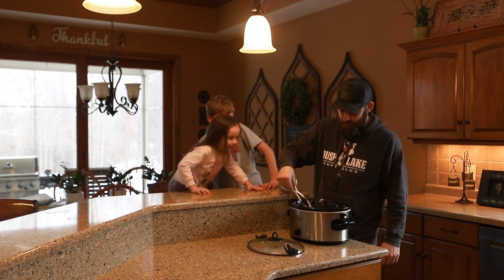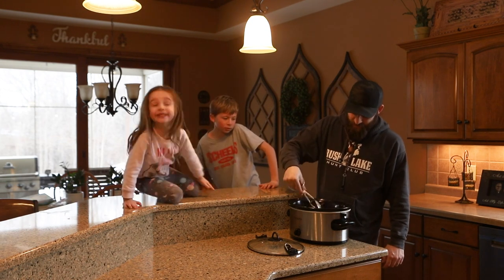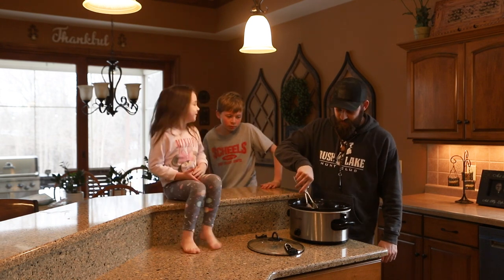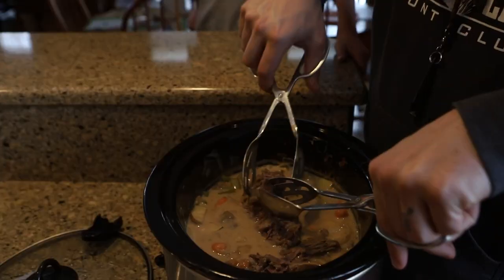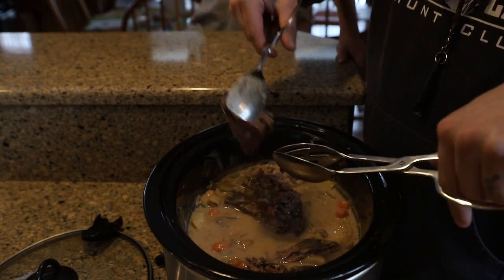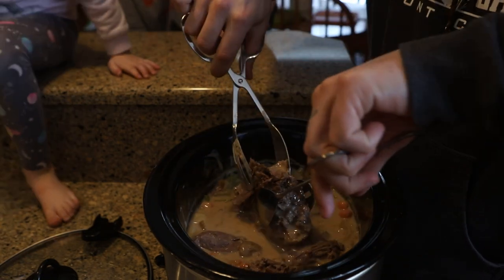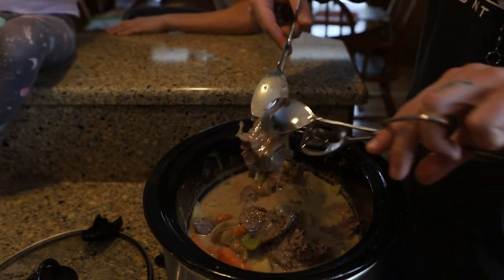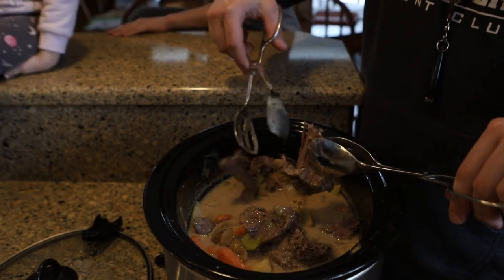Alrighty, so it has been about an hour since we added our veggies, and Jaden's now home, Desi's here. Are you excited to try the buck meat? And again, I'm cooking this on high instead of low today. I definitely prefer it on low, I think. It is pulling apart. I can easily just pull a piece of meat like that. So I'm just going to tear this meat apart, and we'll let the kids give it a taste test.